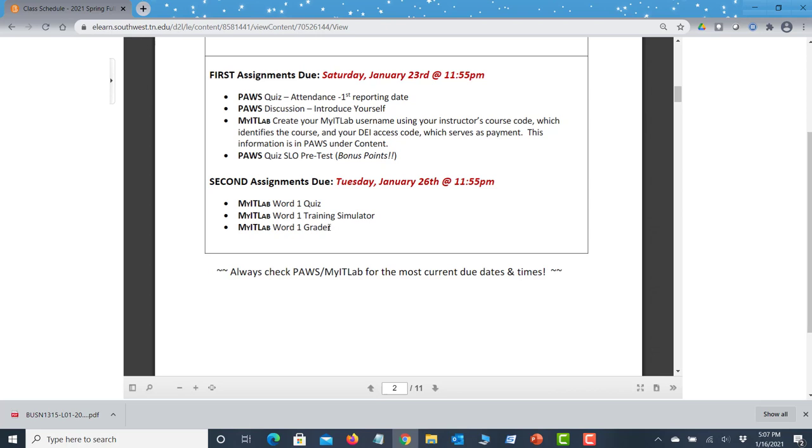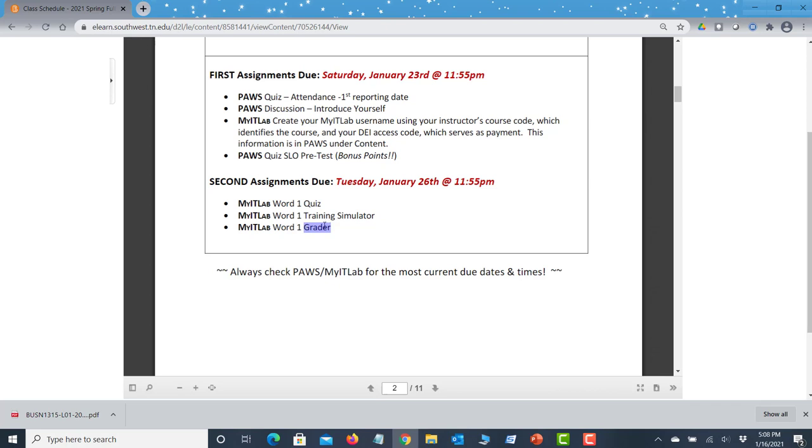But the grader, what is a grader? Again, I'll give you more information, but the grader is a set of instructions, and it gives you a little starter file, and it says, format this word file to do this: bold, center it, make your margins 1 inch, things like that. And you go through and do it, and here's the genius part of this. You upload it, and it immediately tells you your score.